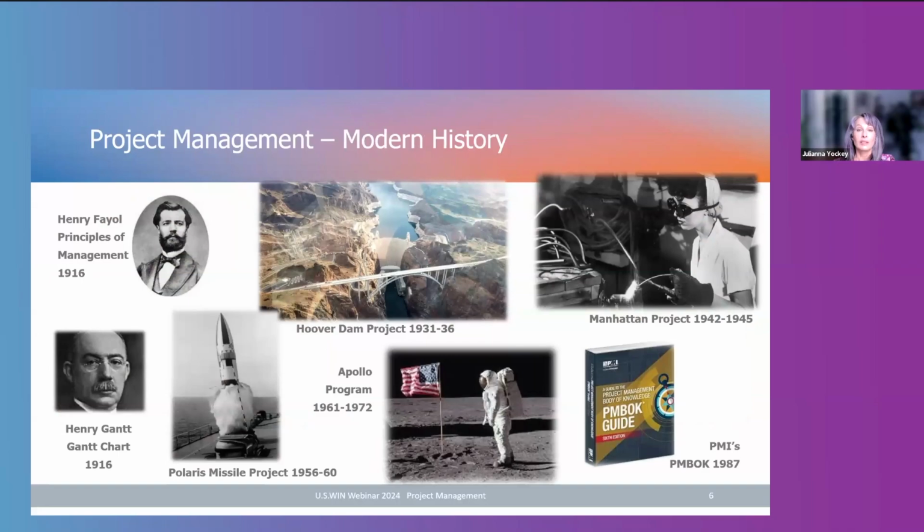So while there has been lots of organized work done throughout history, it was really in the 20th century that project management became a recognized profession with established tools and processes. It all started in the early part of the century because World War I needed new technology for warfare, and then World War II later on. And they needed entire industries that kind of sprung to life to support that war effort. This brought a lot of innovation to create advantages for the nations that were at war so they could win. And all those projects needed to be run in an organized way. So people really started to think about how to do all that.